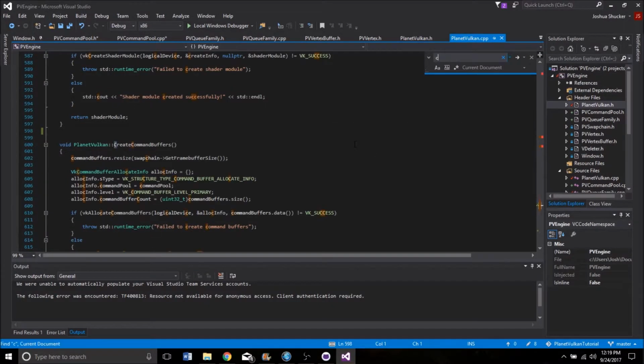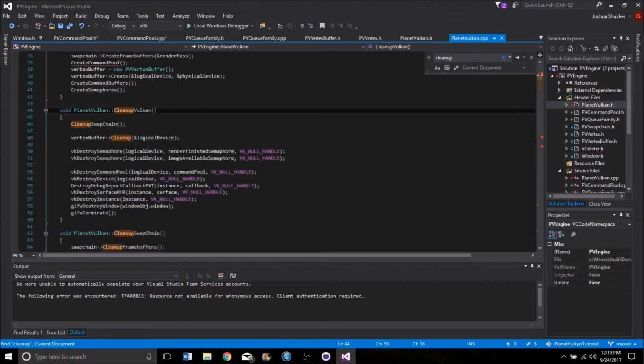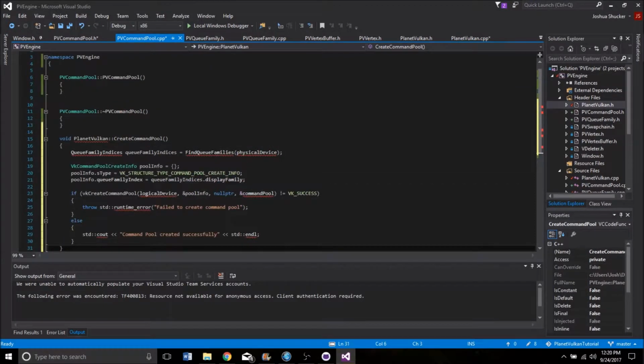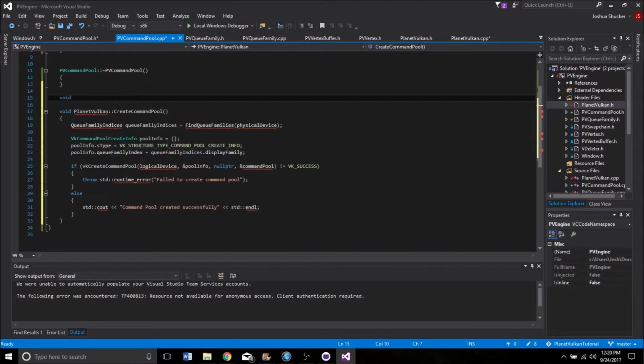And let's see where we do cleanup. VK destroy command pool is the one we're going to want. I'm just going to copy that for now, because we still are going to need to call cleanup here. So we'll come back to that a little bit later. Alright, and then over here, we're just going to do void cleanup.